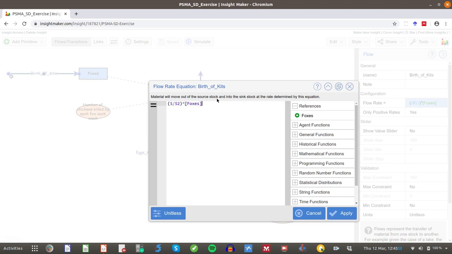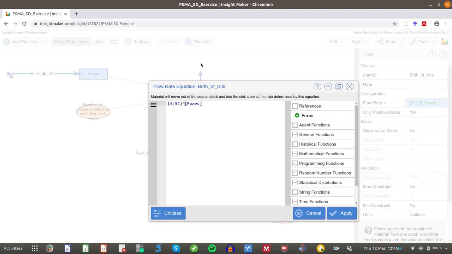if we just think of one fox at the moment, one fox would give birth to 5 kits over the course of a year, which in system dynamic terms means that if we're running it in weeks, each week it gives birth to 5/52ths of a fox per week. So that over the course of the year, it's given birth to 52 times 5 over 52.